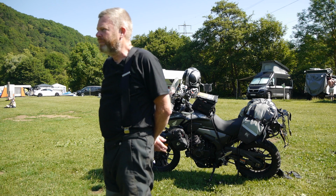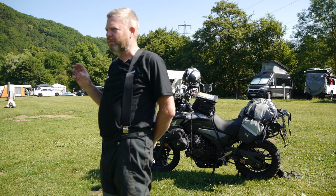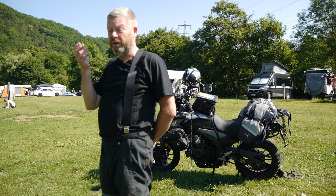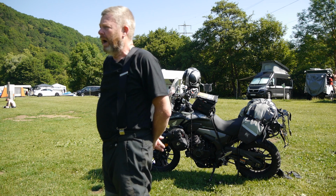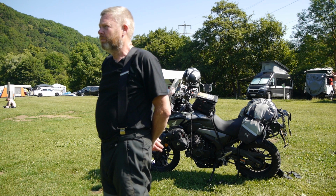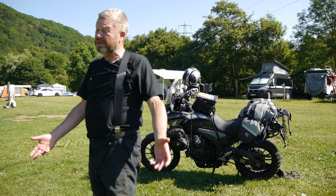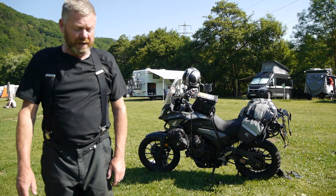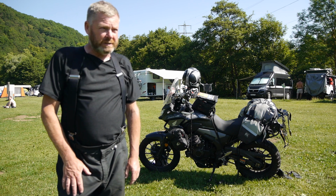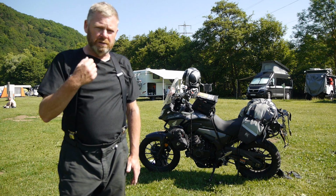But that's the only thing I would say about this site, that at the weekends, it probably gets these groups of younger people stopping here because of everything that's going on in this area. And you might just get a little bit of noise. It wasn't overly loud, but there was still music played till about 1 o'clock, 1:30. So apart from that, a really nice campsite and ideal for exploring this part of the world.